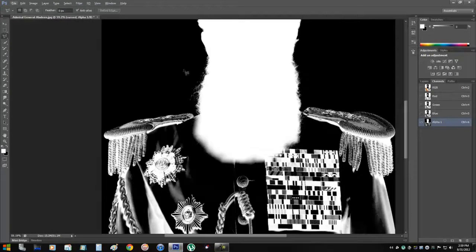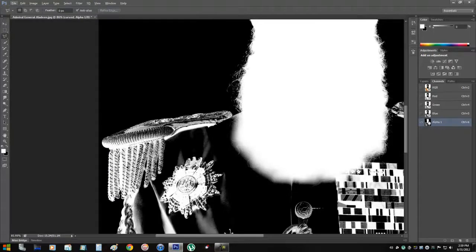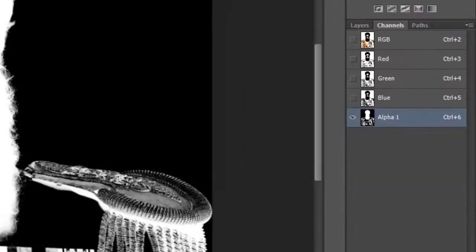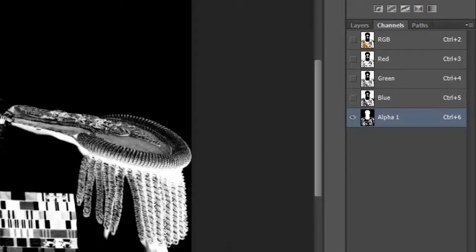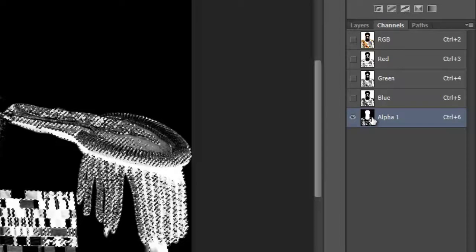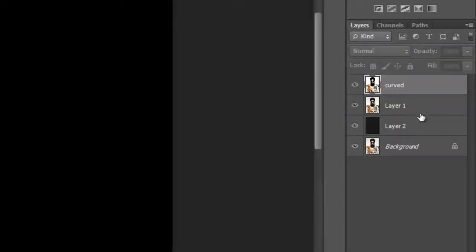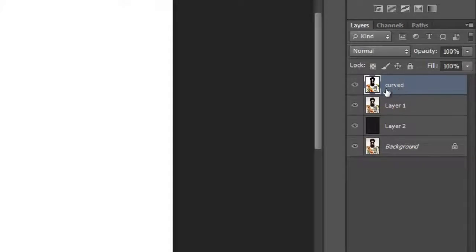I'm going to do that later because I actually might need some of the stuff around here. So we have a good selection on the hair. His head is definitely done, but down here his body is not going to be taken care of until later. So you hit Control and then you click on the alpha. That selects the whole alpha channel, and then I'm not going to go on my image that I altered.